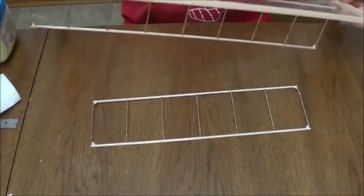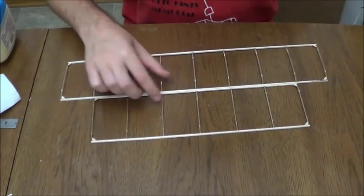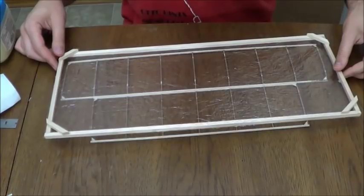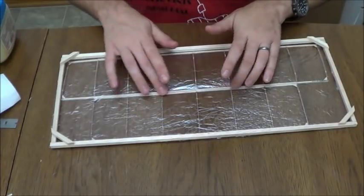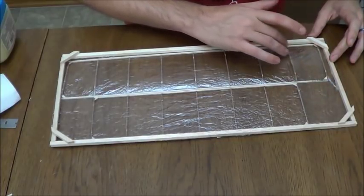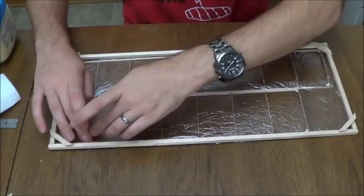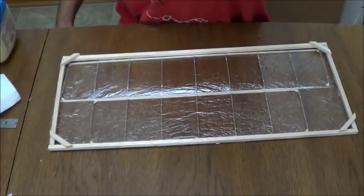And watch out for static electricity. Pulling them on there like that. I'm actually going to pull these up to where they touch, because since we're not cutting this with a soldering iron like we do on ultralight planes, it gives us a better result. And so now, what I'm going to do is run my hands around here until this is thoroughly attached. So I'm going to ultimately just rub it down fairly hard. So we'll come back when I'm done with that.